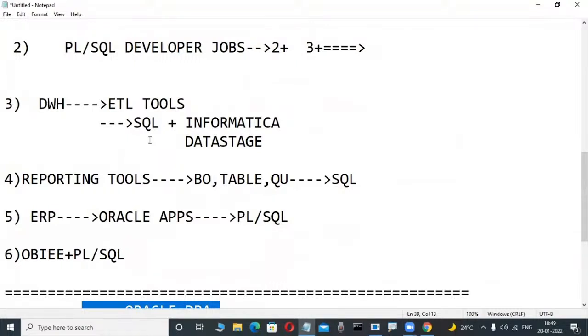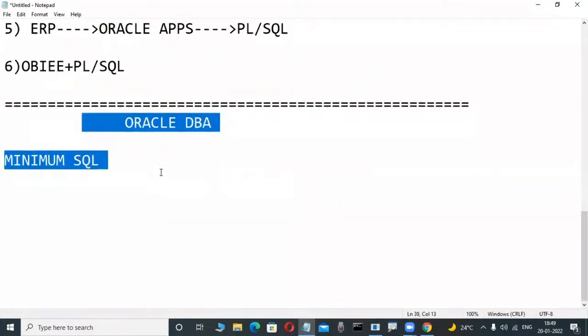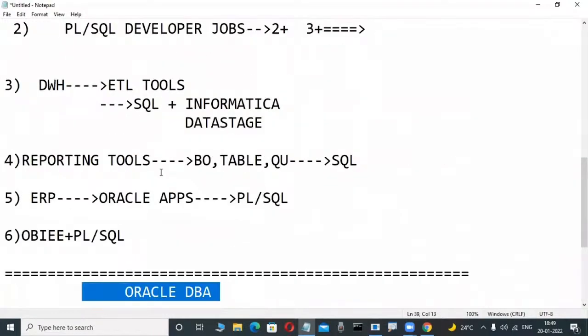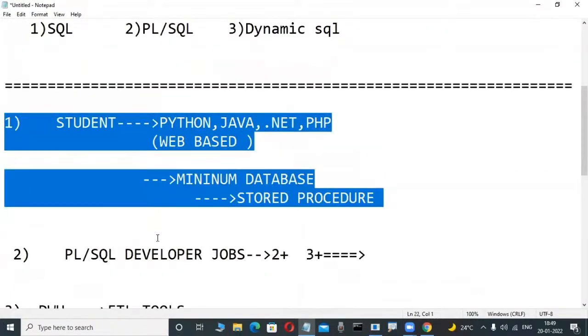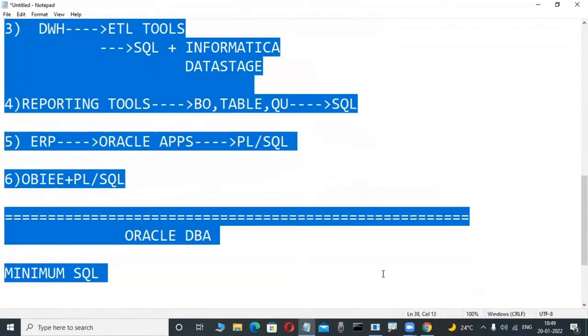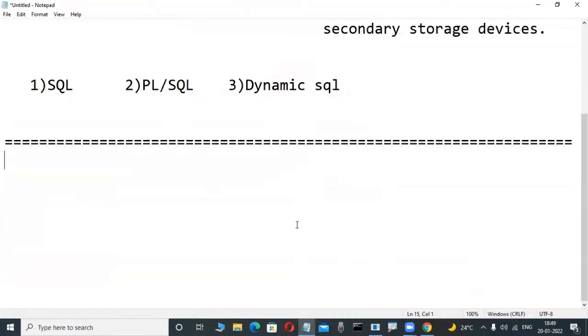Nowadays Power BI is there, SQL Server related. For Power BI also, minimum SQL knowledge is required. So many fellows are not interested to learn SQL Server; they learn Oracle SQL only. Why? Because if they learn Oracle SQL, all the things are very easy, because depth knowledge is there. That's why it is most powerful. Nowadays Hadoop programmers and data science programmers, for all of those, minimum basic knowledge of SQL is required. Somewhere PLSQL, somewhere SQL only. That's why they are learning these types of courses and applying for different types of jobs.